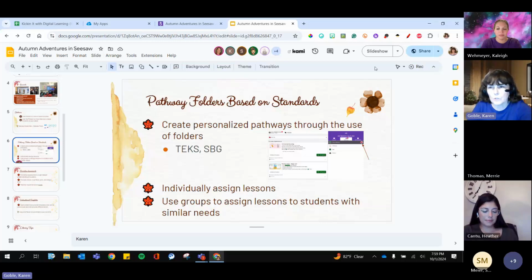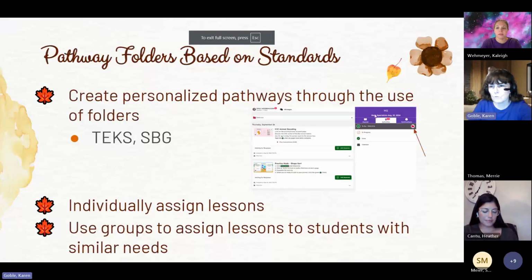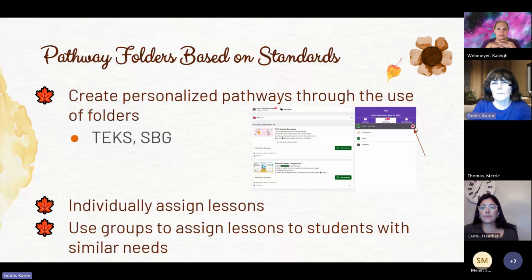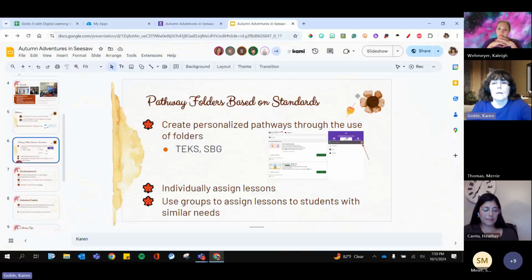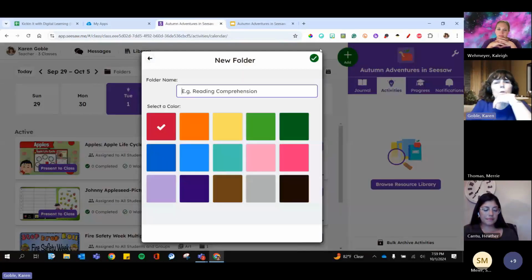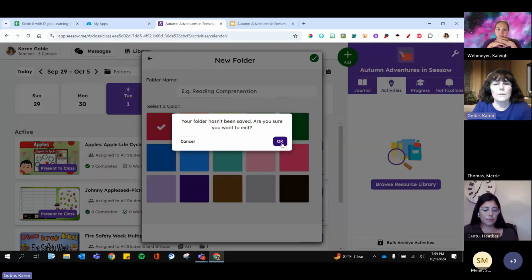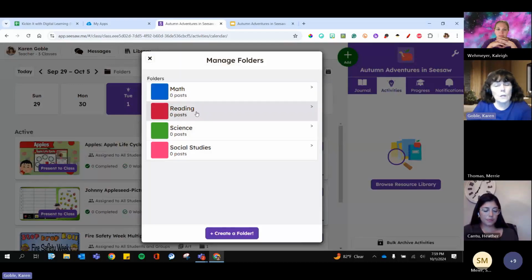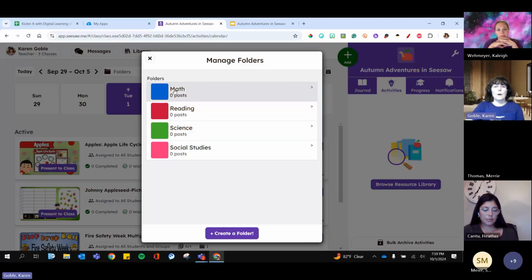So we do have a picture right here for a student view, for them to get to their folders, because right now I'm in teacher mode on Seesaw, but for students, they have the little folders up here. They just click on that folder and it will have them all listed down in there, and then they can find the folder that they need. But back here, when you make your folders, you can color code them, you can label them, especially for first and second. You could label it by maybe what TEKS you're working on.